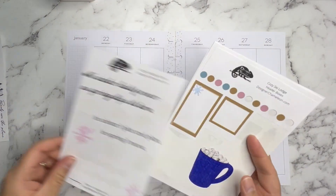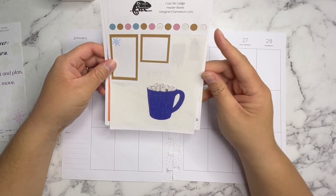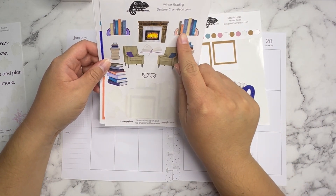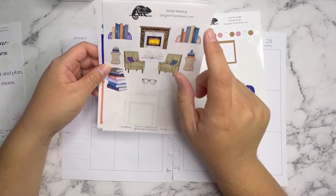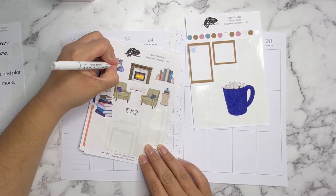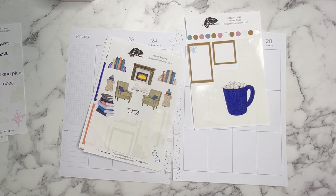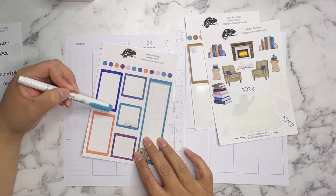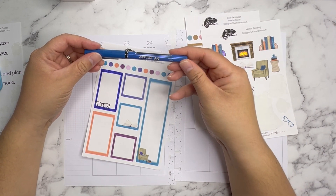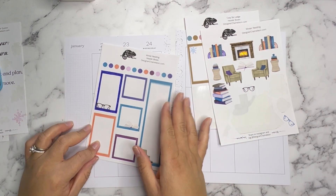These I did not alter. This particular hot chocolate cup used to be pink and I just went in with a pen and colored it in, so now it's a blue mug instead of a pink mug. The books were more of a light pink, almost like a purplish pink. I went in with a blue marker and kind of darkened them a little bit with a blue mild liner. Same thing here with the books and with this header box — it was a pink header box so I went in with a pen. The pen I used for the mug and for a lot of these alterations was my Pilot Precise V5. It's an extra fine tip so it's good for those little places. So this used to be pink and I went in with the pen and made it blue.